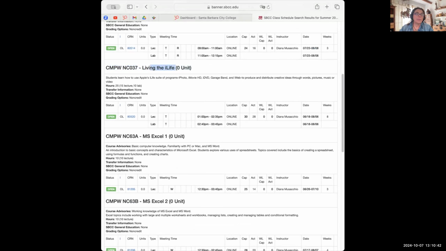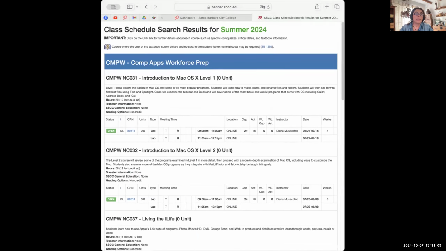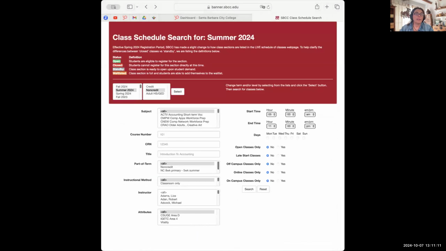Okay. And in this one, the whole description isn't right. Like we don't have iDVD, GarageBand, web-based, all that stuff doesn't exist on the computer anymore. This is a very old description. So all I teach is iPhoto and iMovie, like how to deal with photos and videos on your computer and on your phone. Okay. So that would be the class I will teach in spring, and usually spring and summer. All right. So that's the one you would want to sign into, but we don't have that right now.